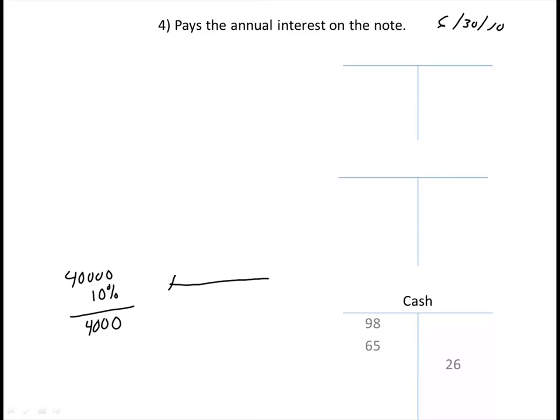If we were to look at a timeline here from July 1st of 2009 to June 30th of 2010, with a 12/31 break in the middle, this is the period over which we've had their money, right? And this is the period over which they deserve $4,000. So when we pay them the $4,000, we're paying them for the money that we have had of theirs for this period of time and for this period of time.